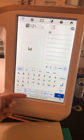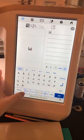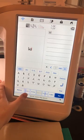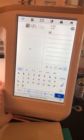I'm going to leave these large. If you didn't know, right down here you have large, medium, and small. And you have to tell it when you tap your first letter what size you want those to come into. Now you can change the sizes a little bit later on, but you want to kind of start here. So if I wanted her initial to be a little bit smaller and go to medium, or if I want it teensy and you can see it's almost not even there, then I could.